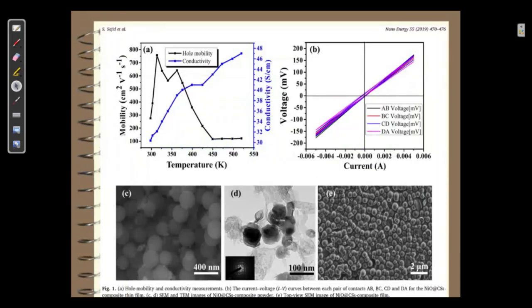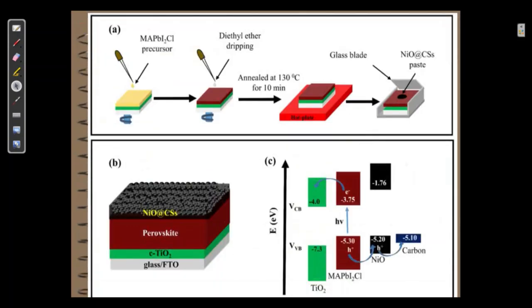For example, as I showed before, this is part of that paper. We have data and figures, and these figures and data support the claim of our article or research methods. As we have seen, this paper was about the nickel oxide carbon sphere, and here we can see the carbon sphere, and the nickel oxide is surrounded over here. So this is just like evidence of the material prepared.